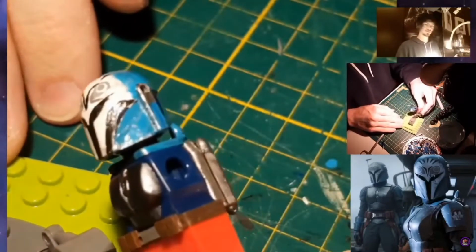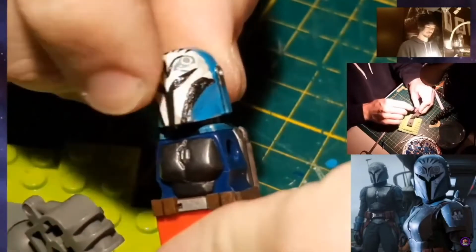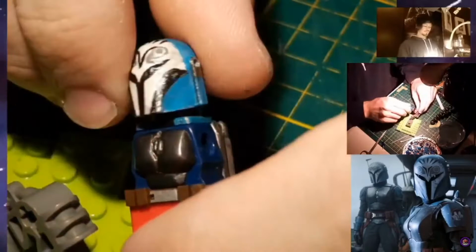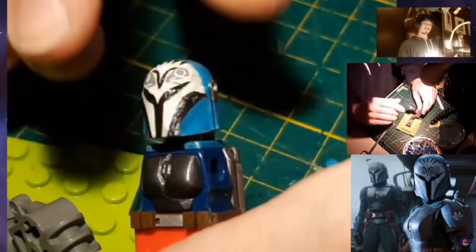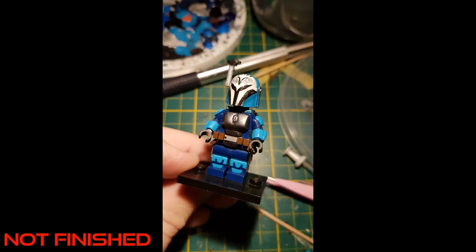So here you see it where I use the helmet and the jetpack. I've changed the jetpack a little bit, as you'll see in my showcase. These are the final pictures you'll see before I actually do my showcase video with a close-up zoom in where I show all the details.